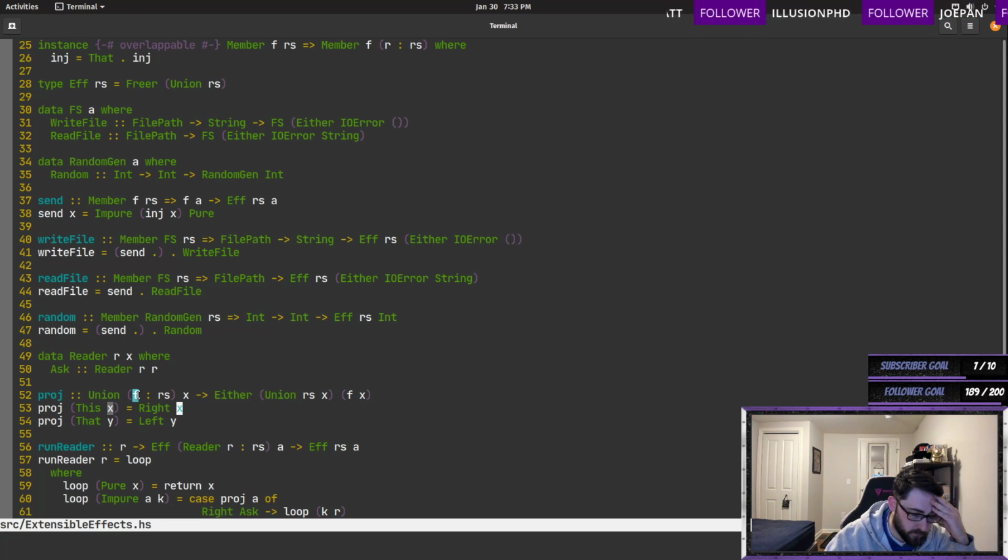So this is like popping the F off the stack. But what I don't understand here is, aren't we implying that this F has to be an Either? Because we can do Right and Left?